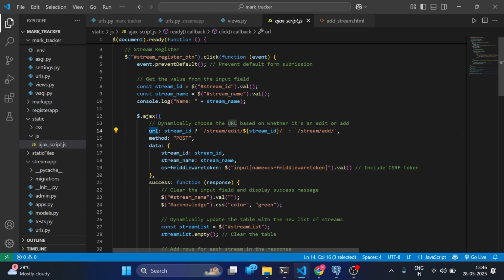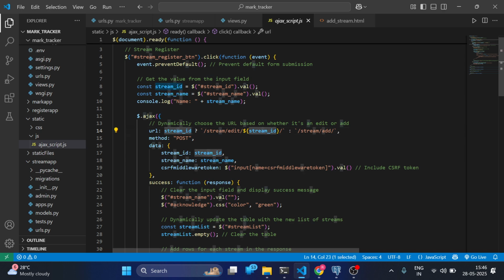First is URL. In this particular line we are dynamically choosing which URL we should proceed with. We have used a ternary operator here, or we can also call it a single line if else, to choose the URL dynamically.